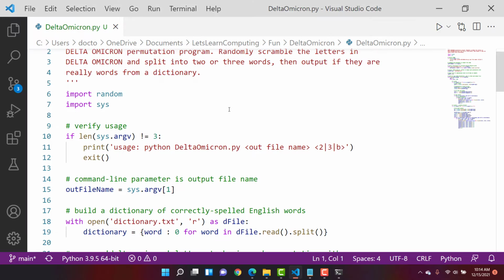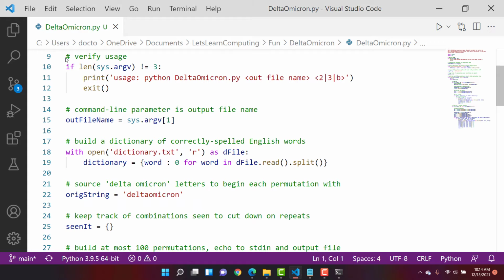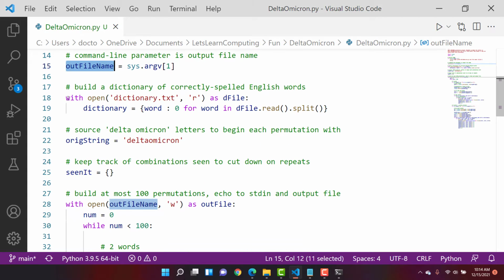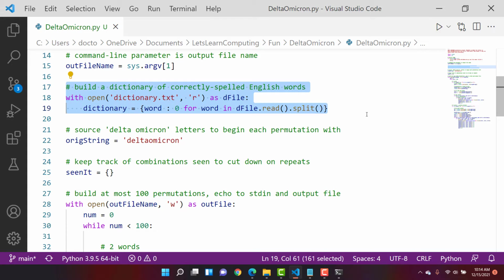So let's see how we do that. First of all, verify the usage to make sure they're using it correctly. If I don't provide the correct number of command line arguments, the program won't run. Grab the output file name; I'm going to use that later. Then I build a literal dictionary data structure that is also a dictionary in the English sense of correctly spelled English words.